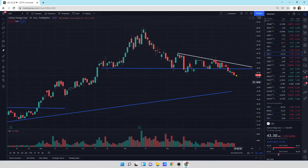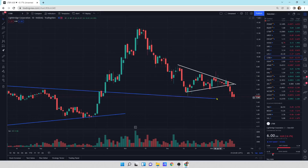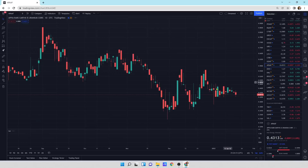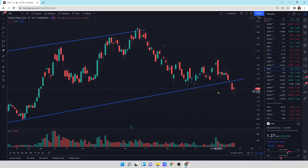LEU — a little bit more selling pressure today, looks like we've got further downside. Light Bridge, LTBR — looks like we're coming to support; let's see if that support holds. It's a very small down day. ISENF — another small little down day today, just chopping more of a sideways movement. Hopefully that momentum's working itself off. Appy Energy — a little bit of a down day today, not much really to say there.